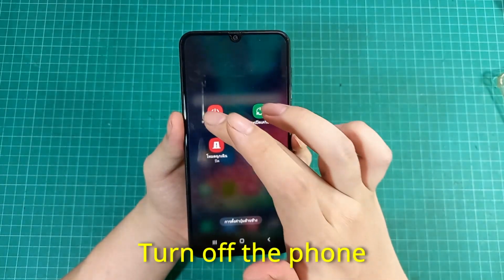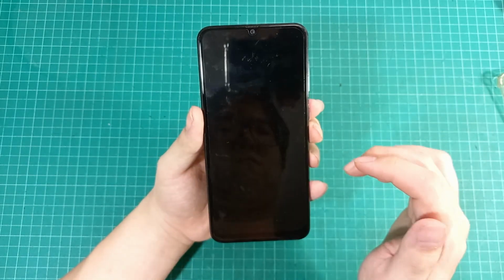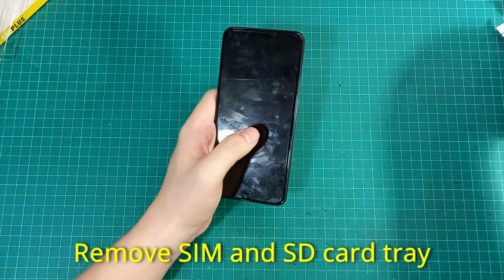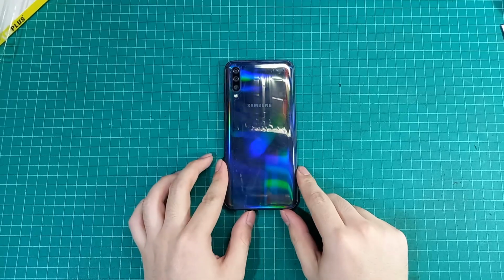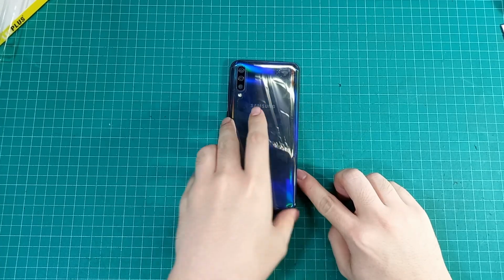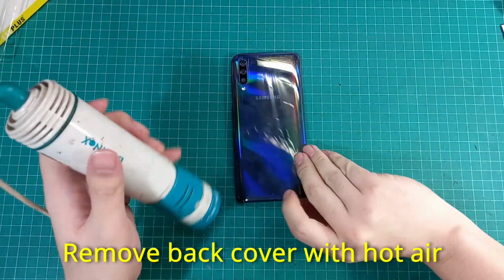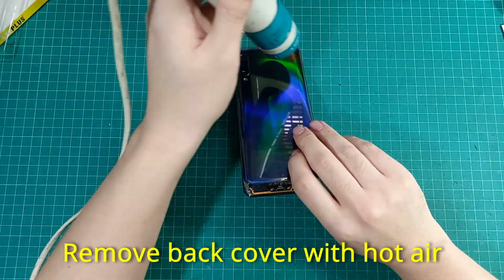Alright, first things first, you will need to turn off the phone. Then remove the SIM and SD card tray. On this phone, you will need to insert an ejector tool or a paper clip into the slot. Then apply hot air to soften the adhesive that is holding the back cover. Be careful not to overheat the phone.